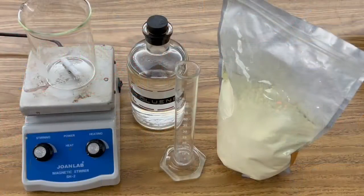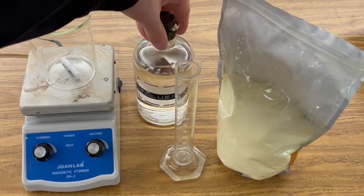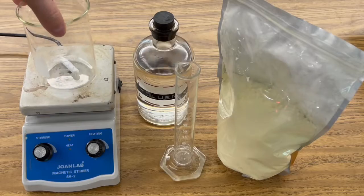Today I want to share with you the beautiful recrystallization of elemental sulfur. Check this out. All I'm using in this investigation is powdered sulfur, a 50 milliliter graduated cylinder, toluene, my magnetic stir plate, and a 300 milliliter beaker.